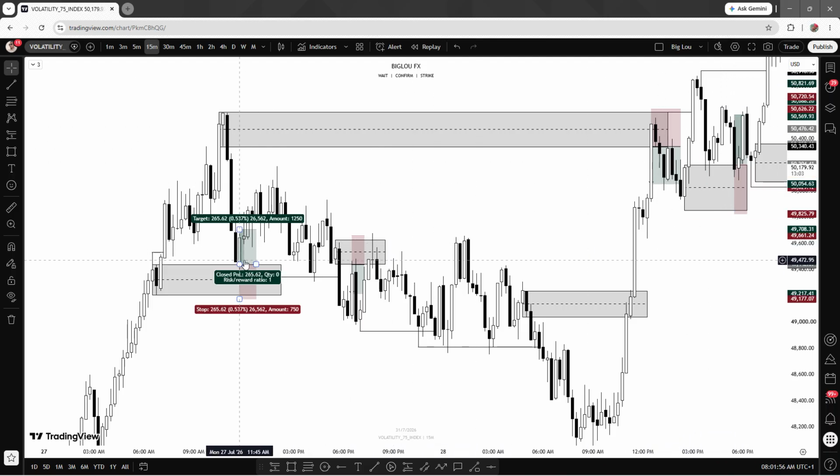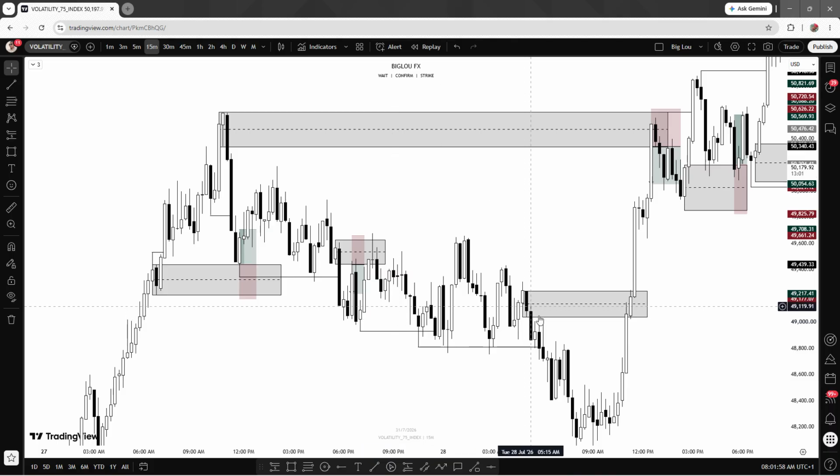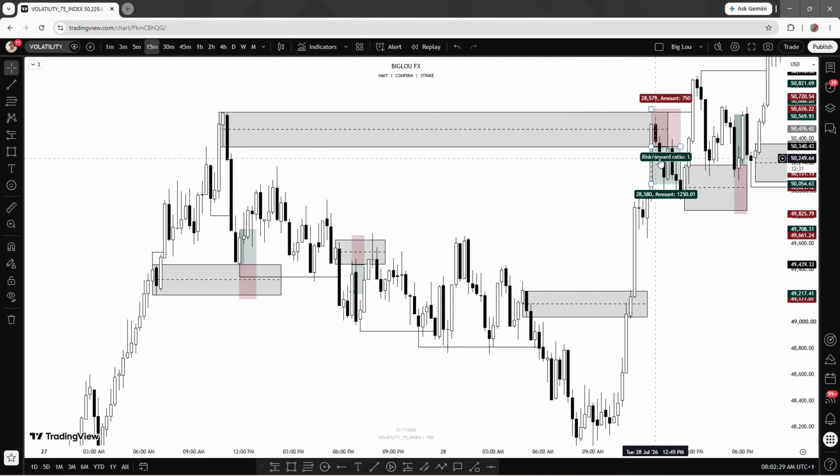So in these three trades, one, two, three. And this one, four, five. One, two, three, four, five. In five trades, you won three, lost two. You are still on plus 1R, which is a positive return. Okay, you are still on plus 1% on this day, Monday, Tuesday.